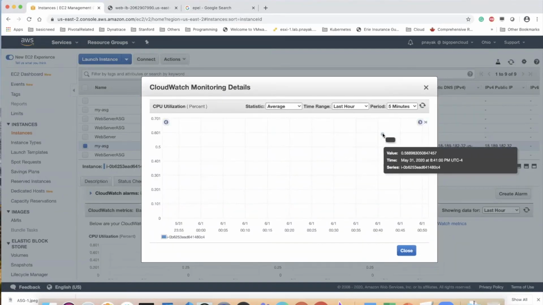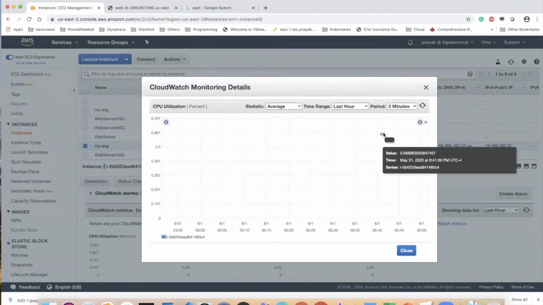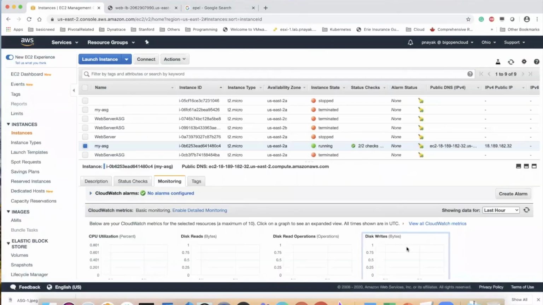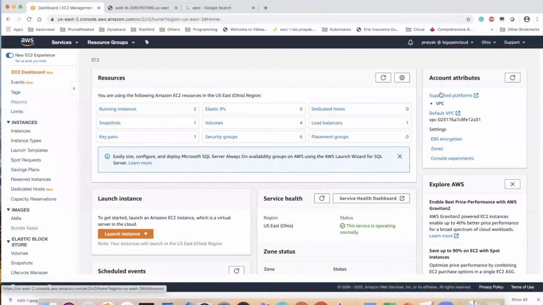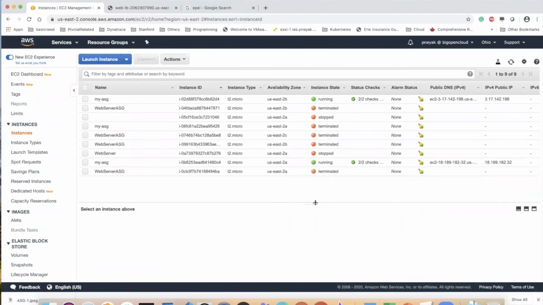No, here it is showing average CPU utilization. It just did not take. Oh, what happened? Okay.